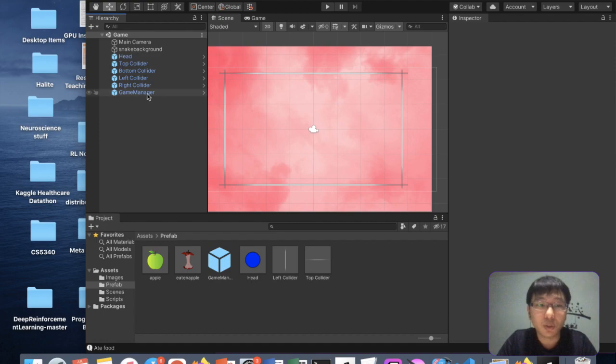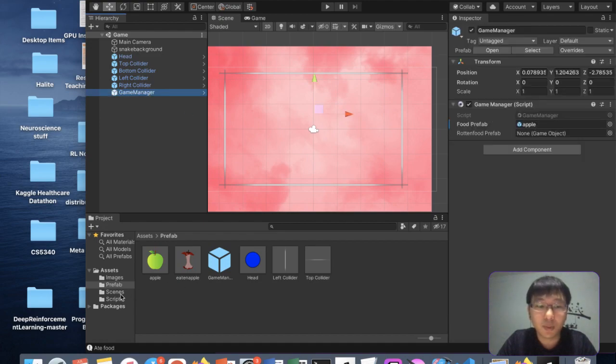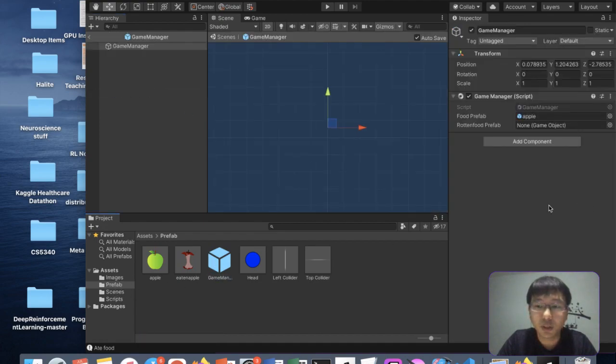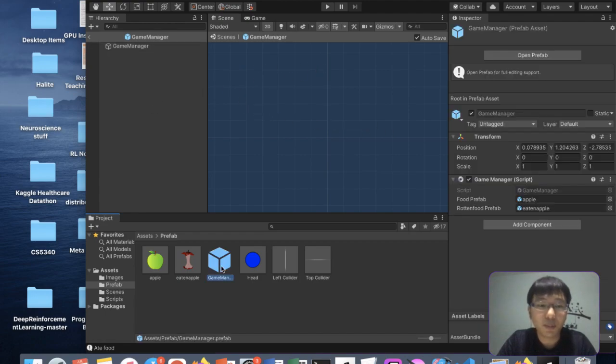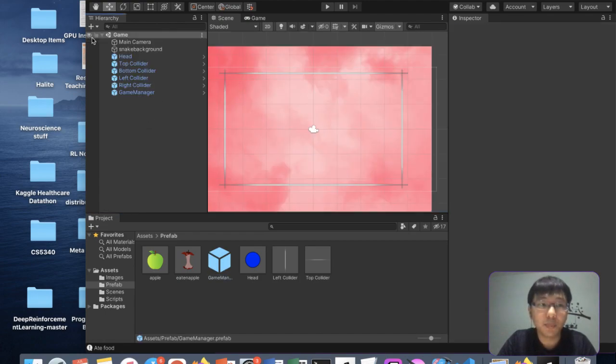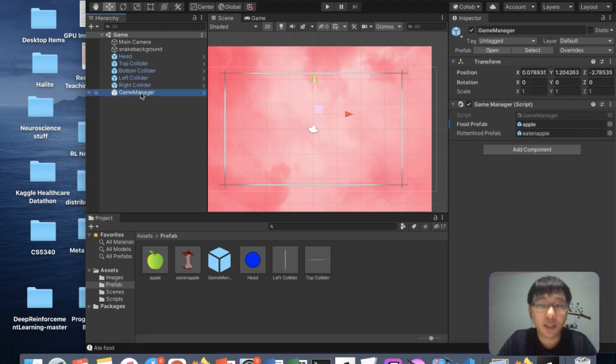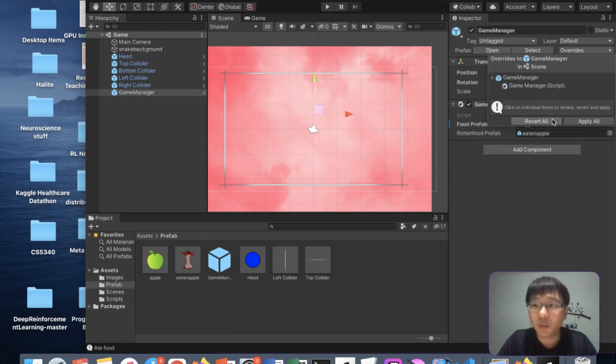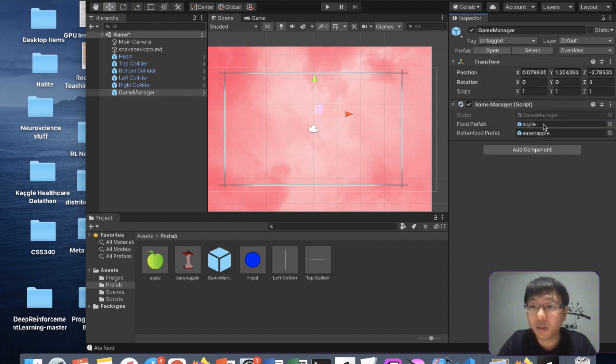Okay, so in this game manager, let's go to our prefab for game manager. We should put the apple over here, and we should put the eaten apple here as well. And we save this prefab. We go back to our main scene, we go back to the game manager, we revert all.